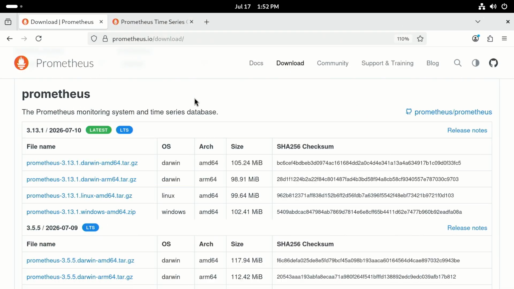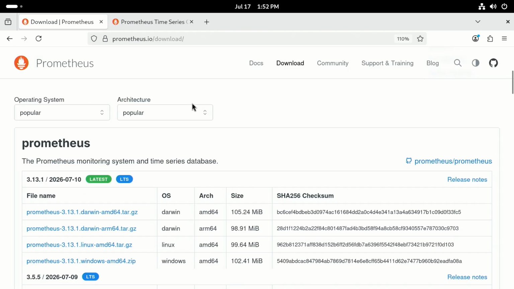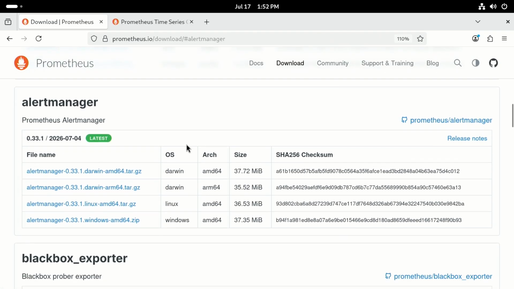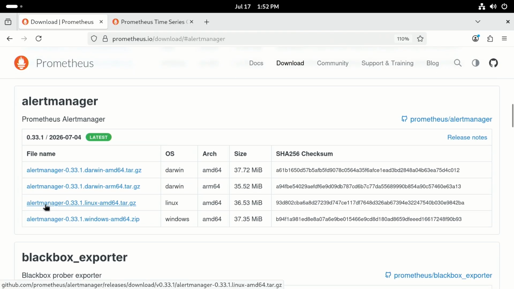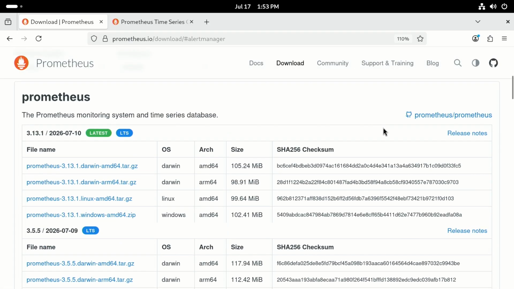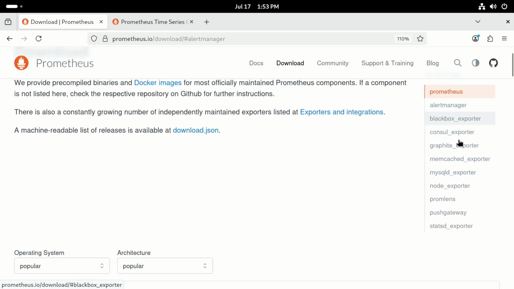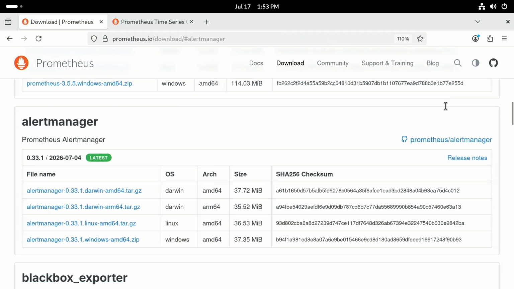And I am back at prometheus.io/download. And what I want is the Alert Manager. And we want that for Linux once again. We have to install this. Now, this is another extension to Prometheus. So Prometheus is very extensible, as you can see here. The most common extensions are shown here, but there's tons more that you can work with. So we'll go to Alert Manager.